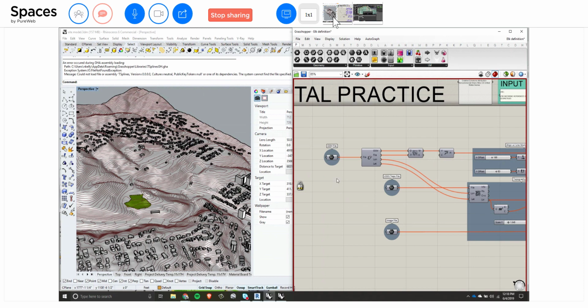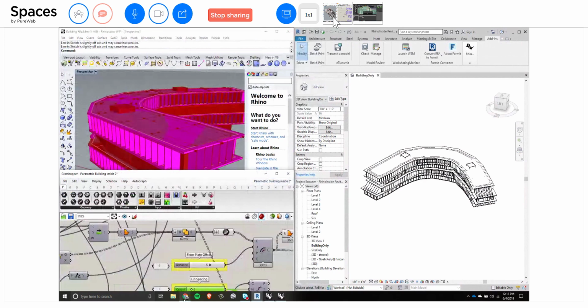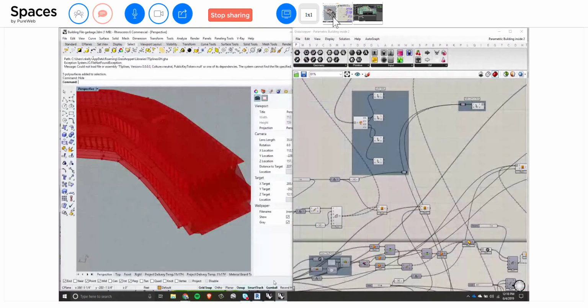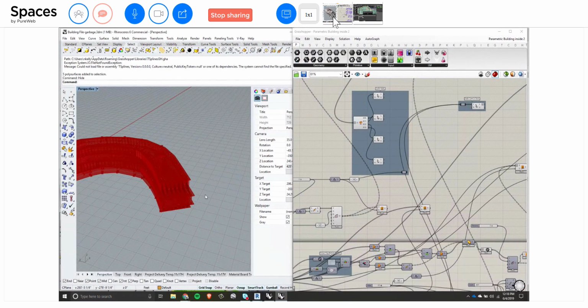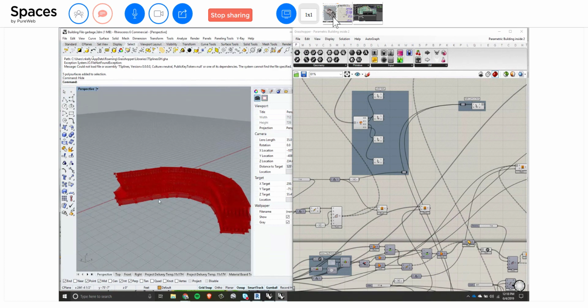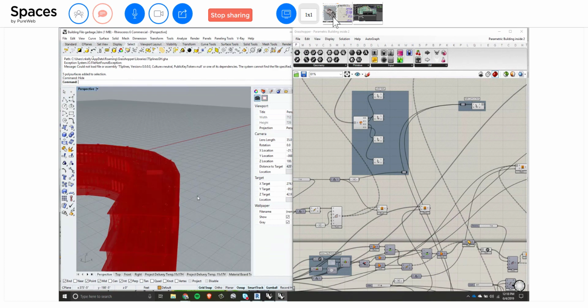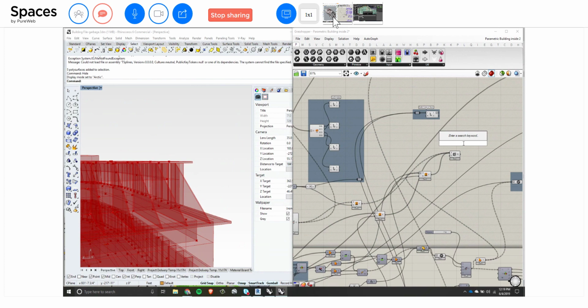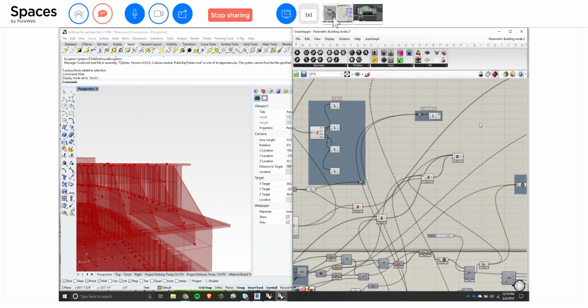So we can now look at the building file. So the building files, like I said earlier, it's a parametric building. So everything in here is driven from the script. The model that Noah has built here has a lot of different components in it. So it's got fins, it's got soffits, it's got floors, it's got all the different components that are necessary to make it look like a building.